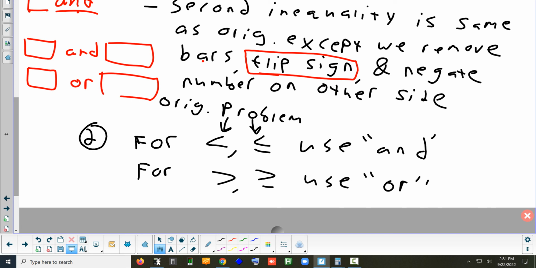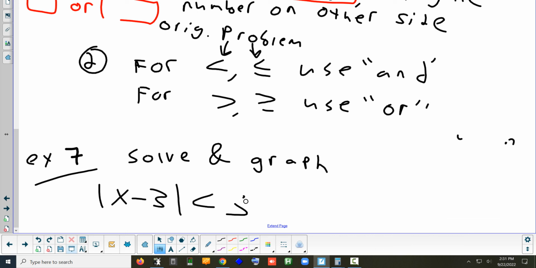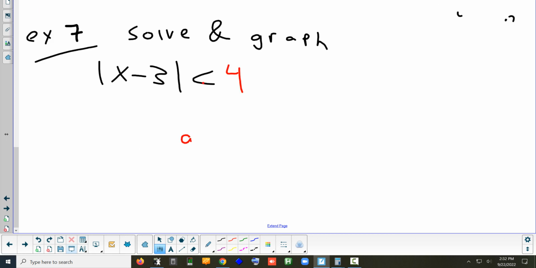All right, so we'll try one of those, and that'll be it. Yeah, let's just do this one, I guess. Let me make this number different. Let's make it a 4. So step 2 is actually the easiest thing you can tell before you even start doing any work. When we write our final answers, is this one going to be an and something, or is it something or something? Which one is this? Yep. This is an and, because the original problem has a less than and. So I might as well write that word down right now. Something and something.